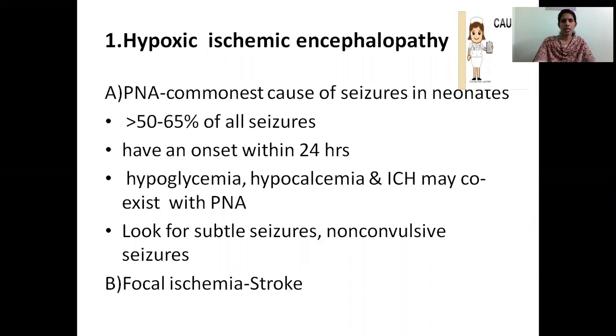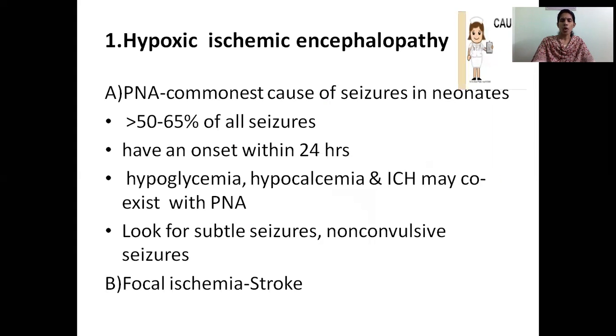First, I would like to discuss hypoxic ischemic encephalopathy. This can be of two types. One is perinatal asphyxia leading to a global hypoxia. Injury will be to the whole brain. And the second is a focal insult because of arterial infarct, MCA territory infarct or stroke in the perinatal period. In perinatal asphyxia, we will get some clue from the history. There will be a difficult delivery, prolonged second stage of labor, baby will not be crying after birth, may need resuscitation, and in the cord blood, pH will be low, and some features of metabolic acidosis will be there.